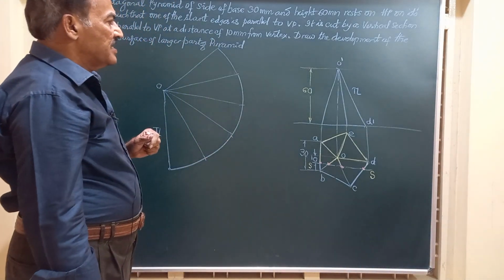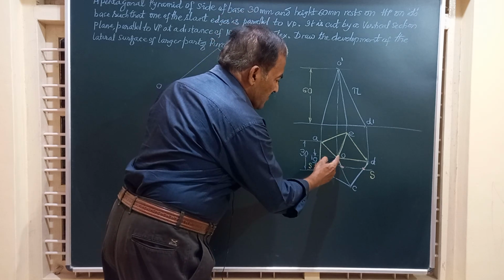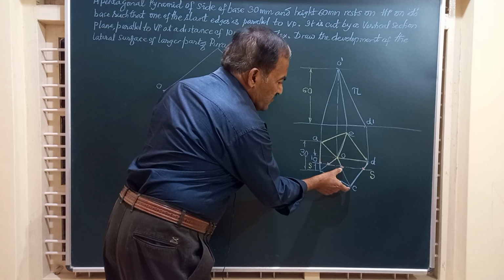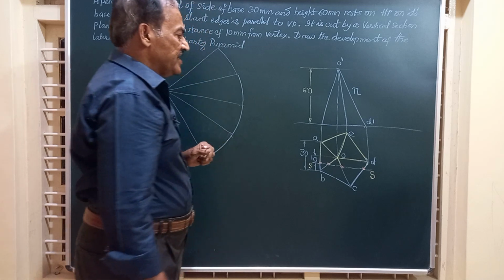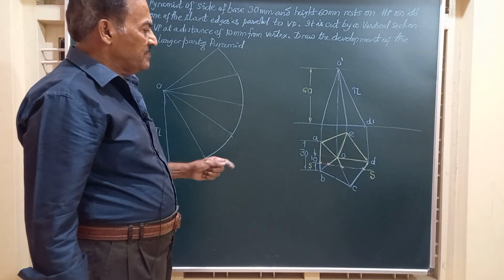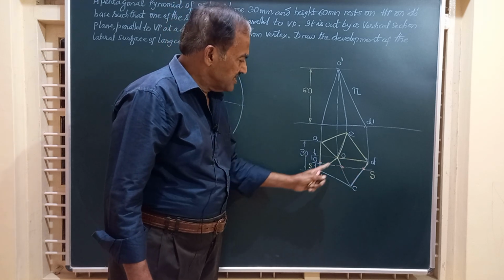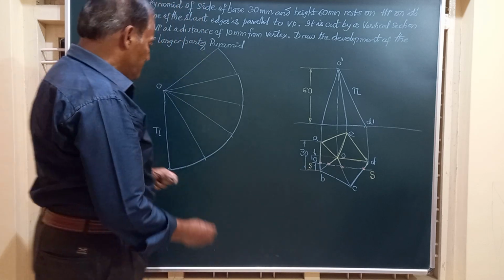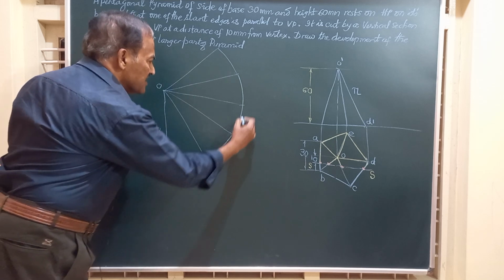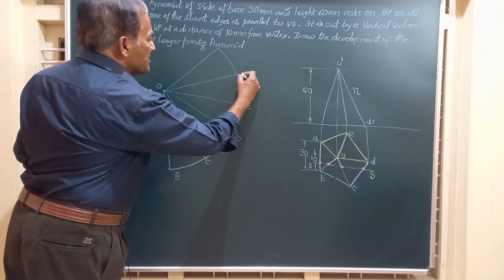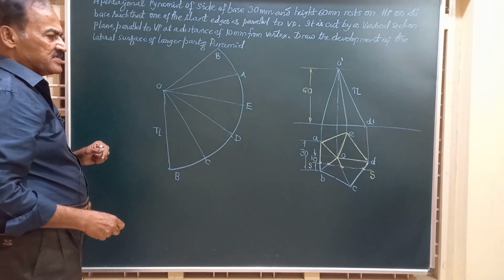Now friends, let's see here. See the top view of this, a portion of OB, a portion of OC, a portion of this DC, these are all removed by the section plane. And hence, you can commence the development either from OB or OC or OD. Say I am going to commence from the point B. So I will start this with B, this is C, this is D, E, then comes A, and the last point is B. So this is how we mark that, friends.